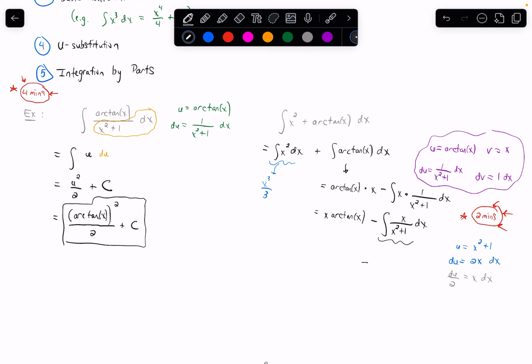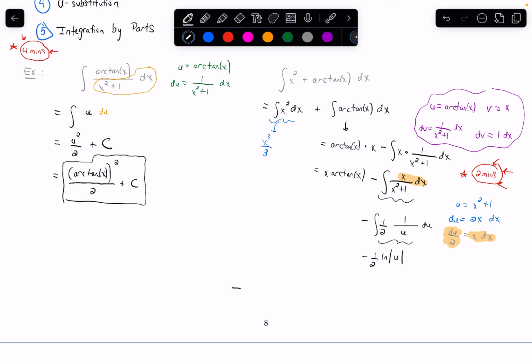Let's use that to plug into the integral. So the integral becomes, I've got minus integral, and I see now that x times dx is going to be du over 2. So this whole numerator will be du over 2. Let's just move the 1/2 in front. And for my function up top, I'm going to get du. This denominator just became u. And then I can write that more simply by moving the du to this end of the fraction, and that leaves me with a 1 up top. All right, so now the 1/2 comes in front. The antiderivative of 1 over u is ln absolute value of u.